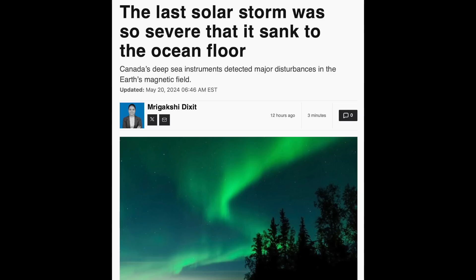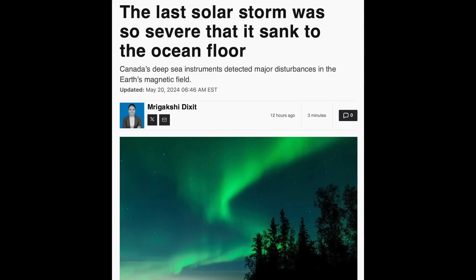We've got more news coming from the great solar storm earlier this month. It heavily impacted seafloor technology, from cables to cameras to seismic detection devices. Reports are streaming in from across the world of that induction effect, from the bottom of the sea to the top of the sky. The latest thermospheric climate index shows we've surged well past last solar cycle. It's important to remember that the solar flaring and CME activity is about the same — actually a bit lower than last cycle. The greater effects we're seeing now are due to the weaker magnetic field of Earth and the ongoing magnetic pole shift, allowing the sun to hit us just a little bit harder.